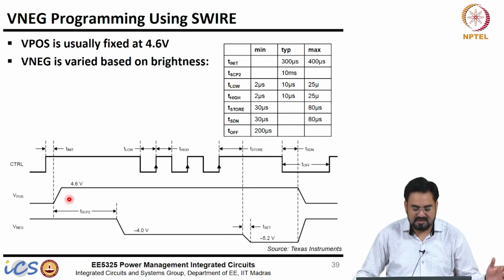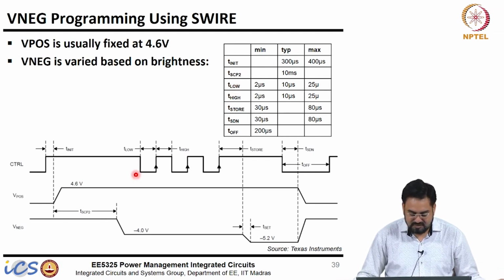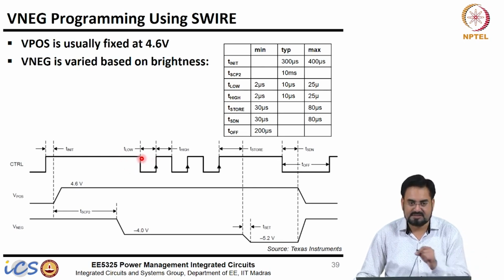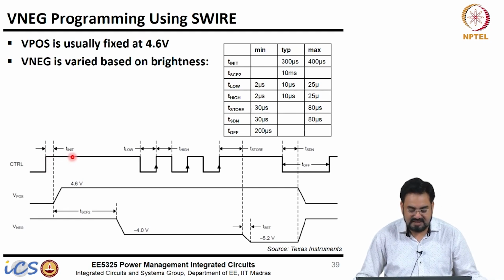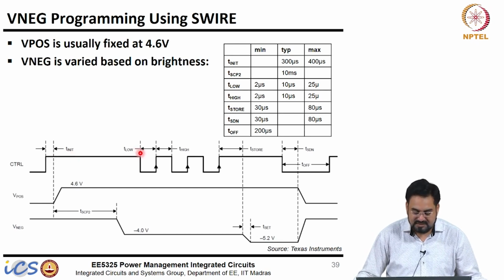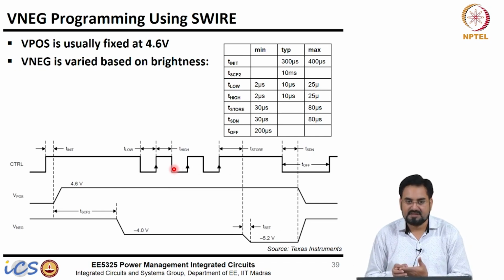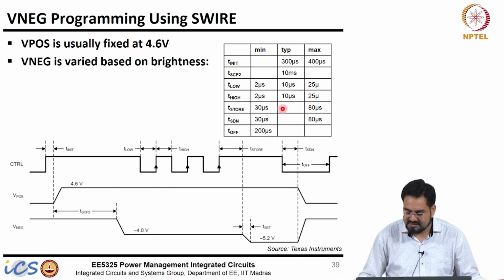If it has already come up within 10 milliseconds, then we turn on the negative supply. Then this is your T low, which is nothing but the off time of this. So, the way it is programmed, you send pulses. The first positive edge will be acting as enable, and after that any positive edges will act as a programming signal. Okay. And there is some timing requirement.